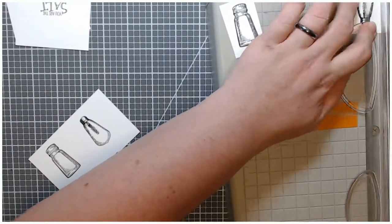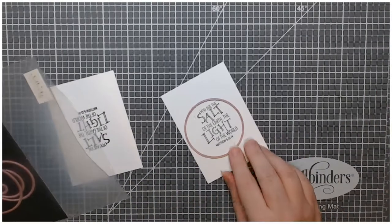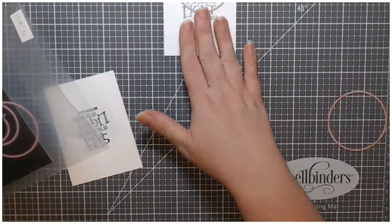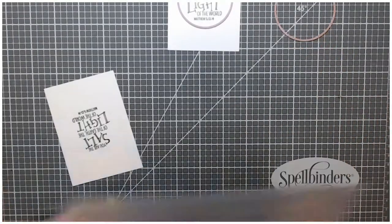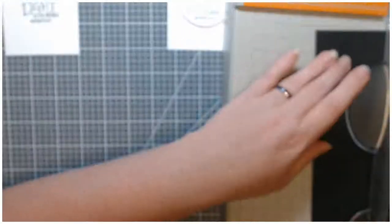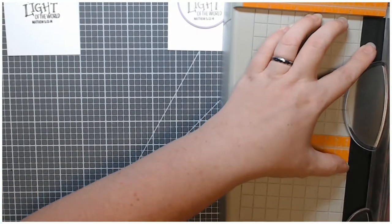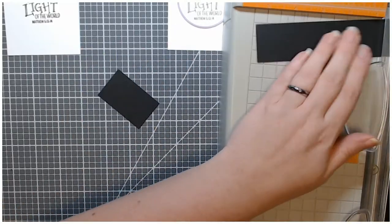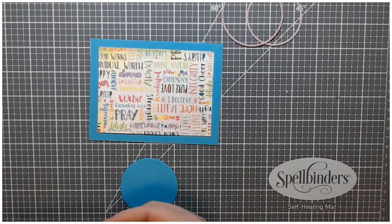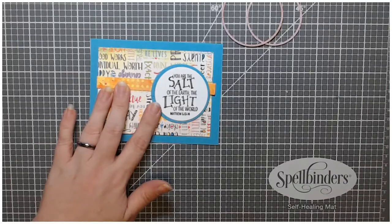Here I was trying to measure and see if I got it — it's not even close to the same. So I cut the other one apart off screen. I did decide to use a die for the sentiment. These are Nellie's dies. I got them at a rubber stamp show about seven or eight years ago. They're really nicely nested circles, so I haven't found the need to buy any new ones.